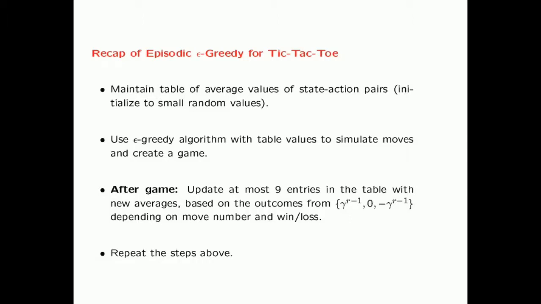Then we would simulate a game of self-play using epsilon greedy. So at each position, from the perspective of the player, we would pick the best possible move based on this table, simulate that game right up to the end, and then at the end you get a reward of +1 or -1. Then for all the positions in the board that were played in that game, we update those averages to include the effect of this newly played game.